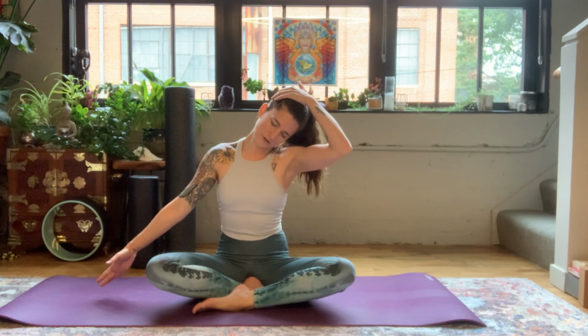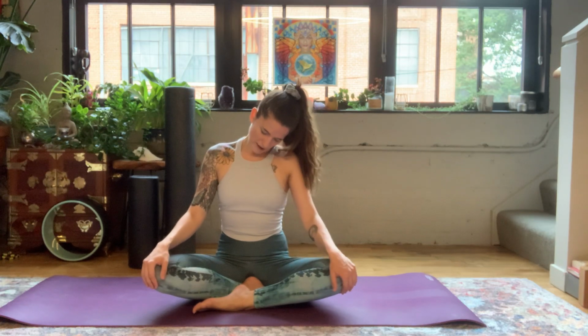Again, softening into the shoulders. Soften the jaw, the eyes, the forehead, the space in between the brow. Good, now let's gently release the hands back down. Take a breath in, and then exhale, chin drops back down to the chest.